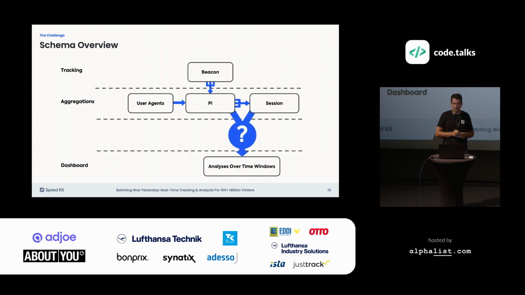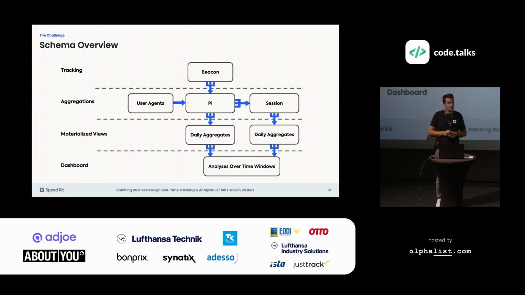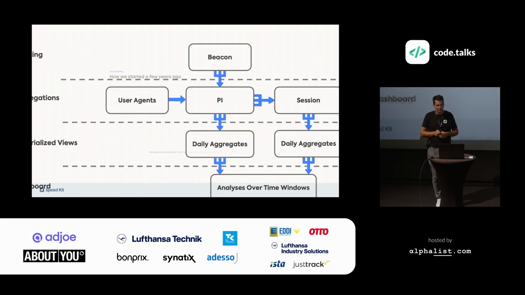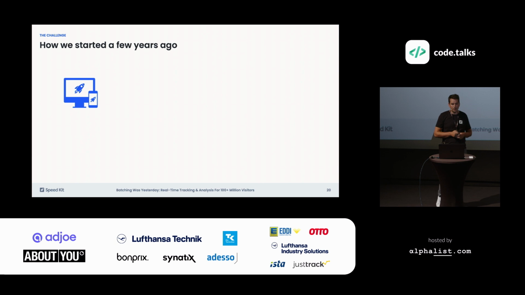So to get to that point, our first approach that we tried is to do daily aggregates. And this is how that worked. We basically had all the different data coming in. On the one side, we had data that we collect on request level through our CDN, Fastly. Then we have data that we collect through the browser, the performance data.